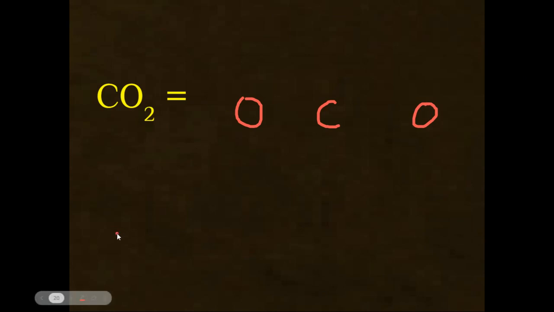Next, we're going to look at the periodic table to determine their valence electrons, so the number of dots we have around each one. Carbon is in group 14, so it's going to have 4 dots. 1, 2, 3, 4. Oxygen is in group 16, so it's going to have 6 dots. 1, 2, 3, 4, 5. Normally the sixth one would go here, but to connect the lines better, we're going to put the sixth one on the opposite side. We want the single electrons facing the middle so we can connect those dots together.